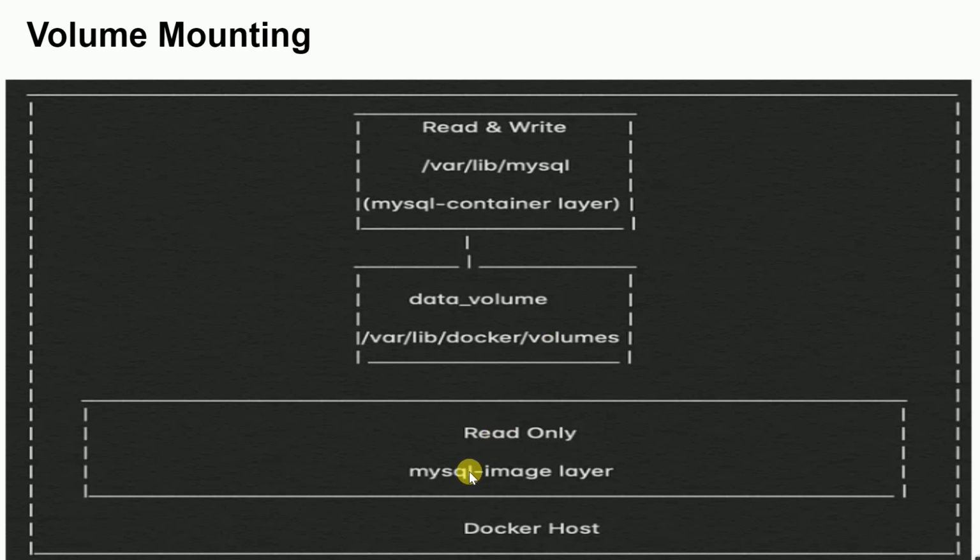Read only MySQL image layer and the Docker host. For example, when you pull a MySQL image, certain container content is read only. You cannot add or rewrite that particular part. But as a mount point, I have mounted the /var/lib/mysql writable content to my volume, which has been attached to the machine where we have hosted our Docker engine, and this is our Docker host.